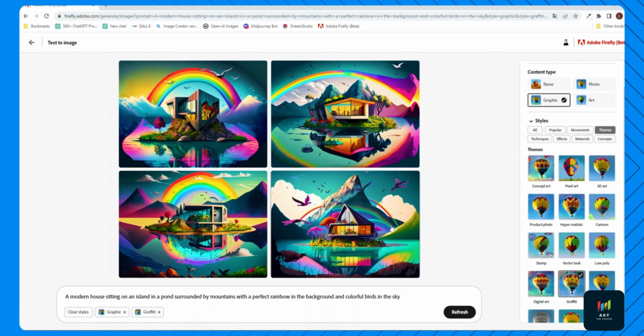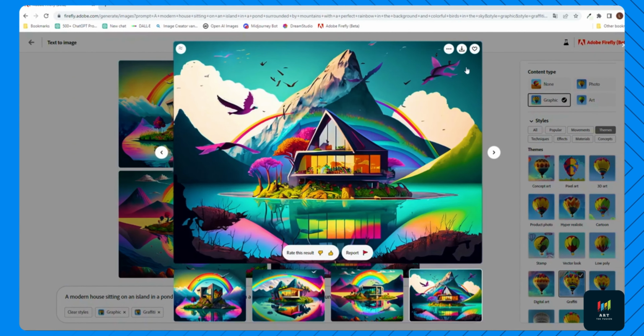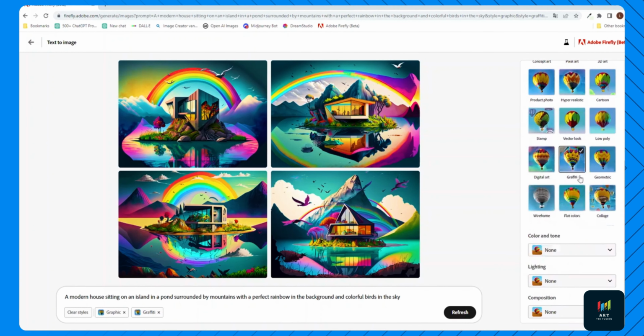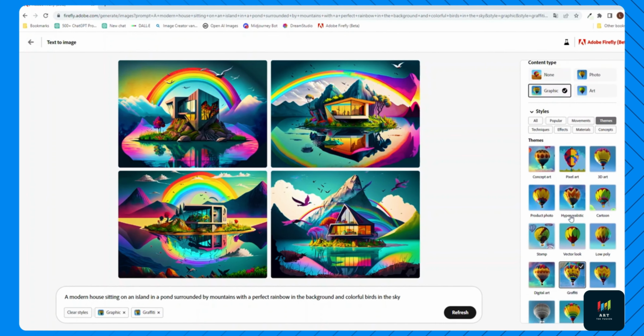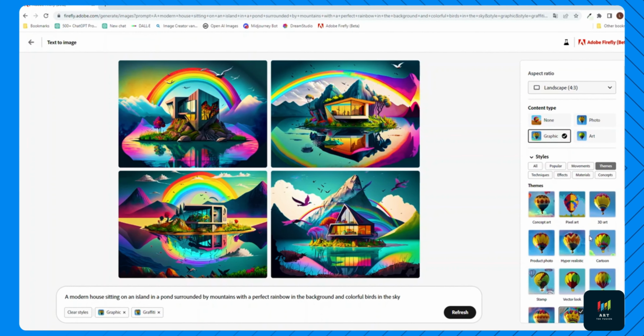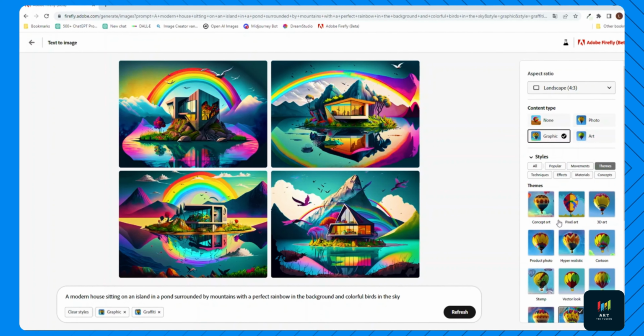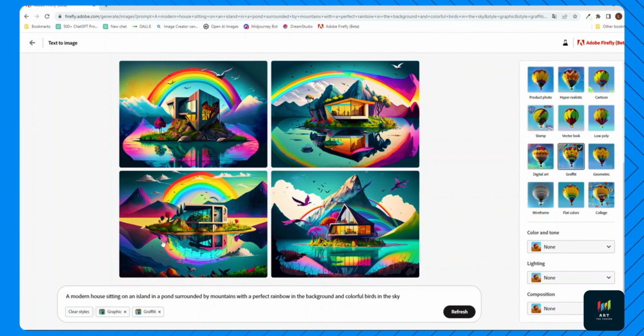Now I actually don't want to do that because I like this one very much, so I'm also going to favorite that one. Here you can basically have a process of changing different styles and checking them out, and you can also use multiple styles at the same time and combine them in interesting ways, but the returns are going to be very diminished if you go over more than 5 styles, so that's something to keep in mind. And then on this left part of the workspace, we are able to change the composition and the content of these images.